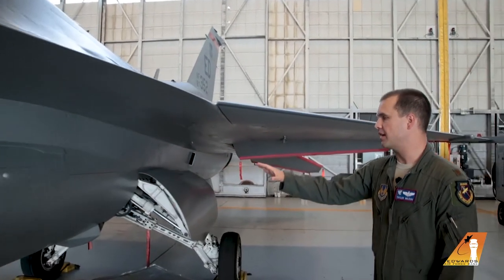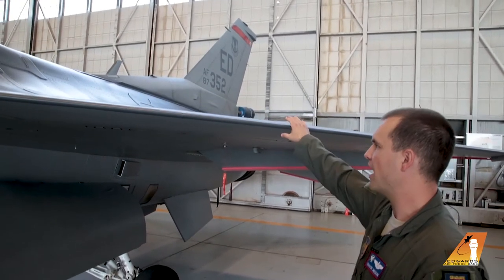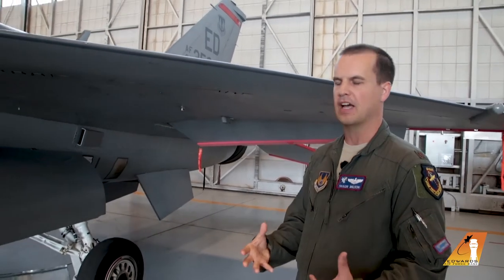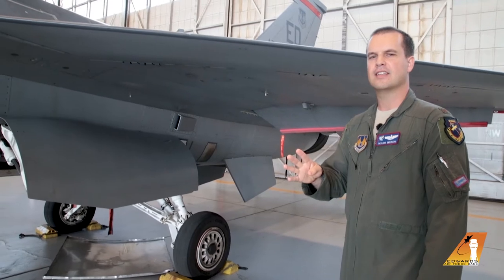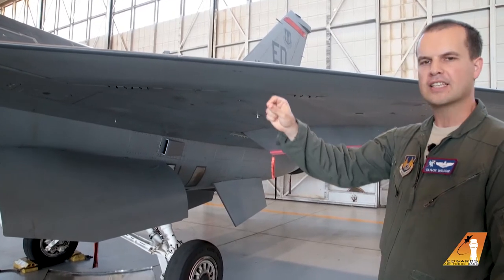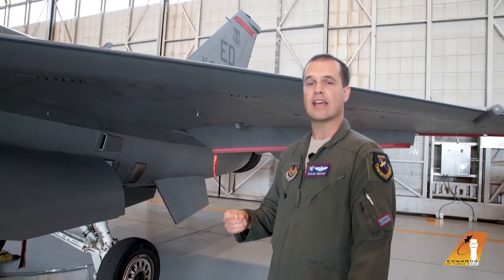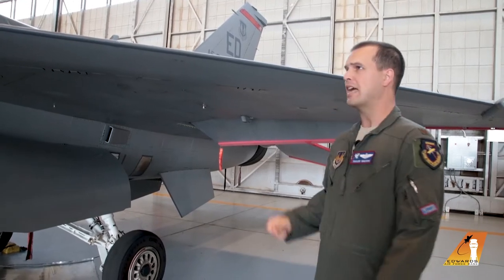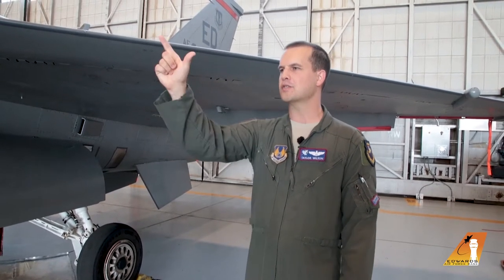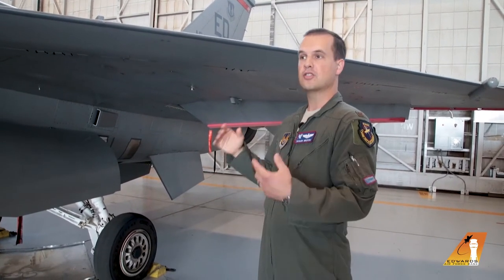As we move back throughout the aircraft, we get a glimpse of the different flight control surfaces. We have leading-edge flaps that move along, as well as trailing-edge surfaces that move to stabilize us through flying. We have four different computers that help me fly this aircraft, and it is not connected by bells and cranks and pulleys — it is connected by wires from the cockpit all the way to the flight control surfaces. So it is what's known as a fly-by-wire aircraft. Without those four computers helping me control the stability of the aircraft, I wouldn't be able to fly it — like throwing a paper airplane that would just start tumbling without those computers.